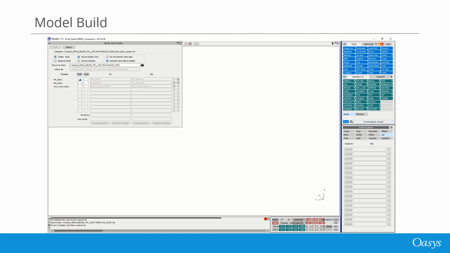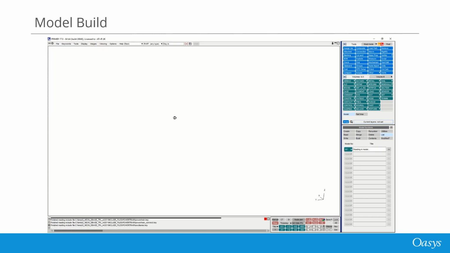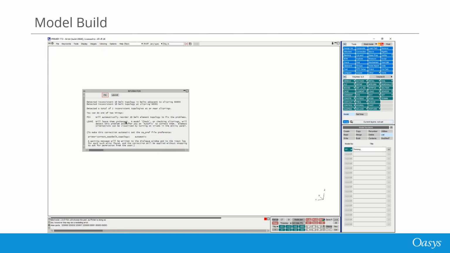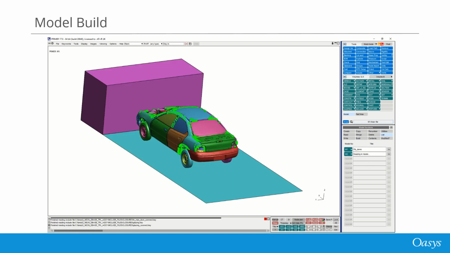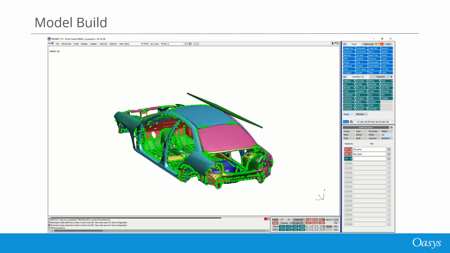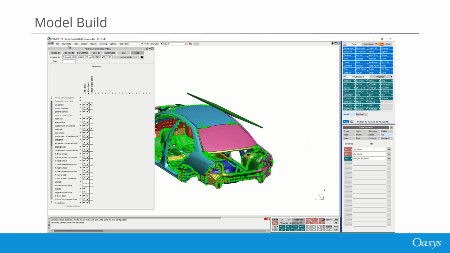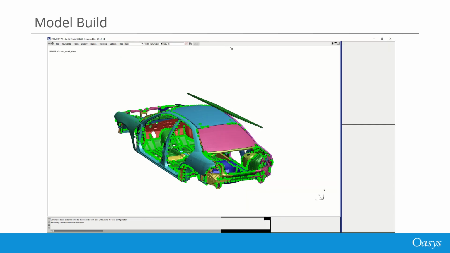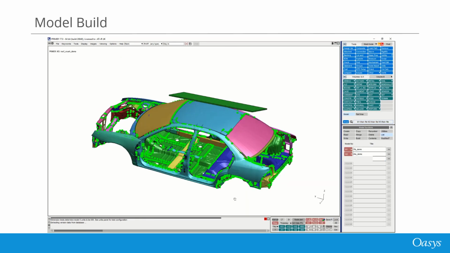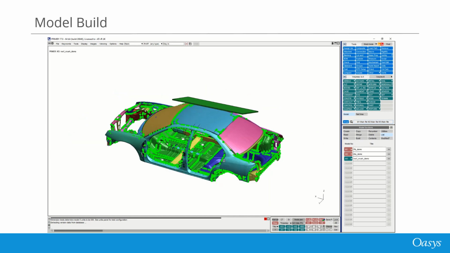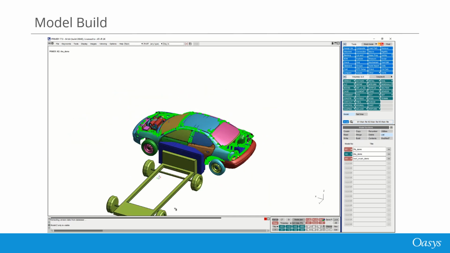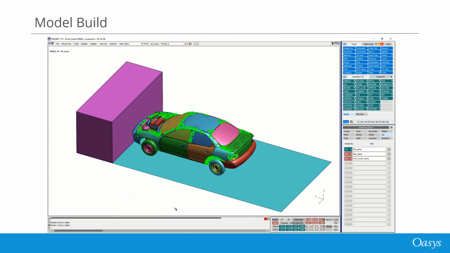So I've got 3 models here that I want to build. I'll build them in Primer. You can specify just to write them out to disk rather than reading the data into Primer. Click apply. And again, it does some checks as it's going through here. So it'll point out some problems that I think there might be in the model when doing the model build. And here you can see, if I just quit out of these panels, I have 3 models. So I've got my roof crush model, my IHS, which includes more vehicle components, and then my FFB as well.